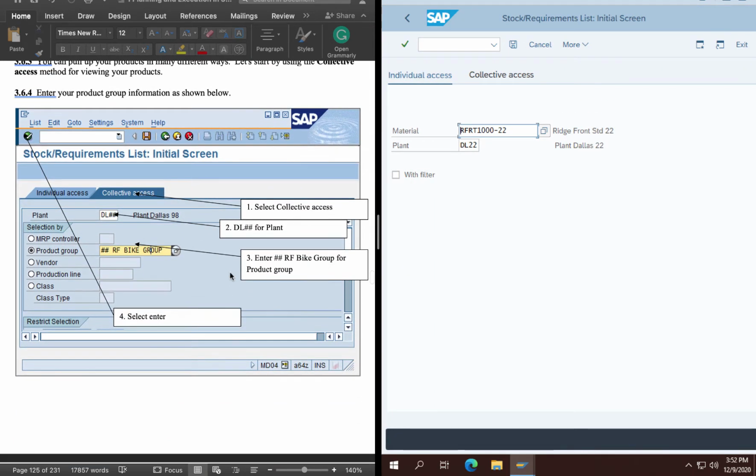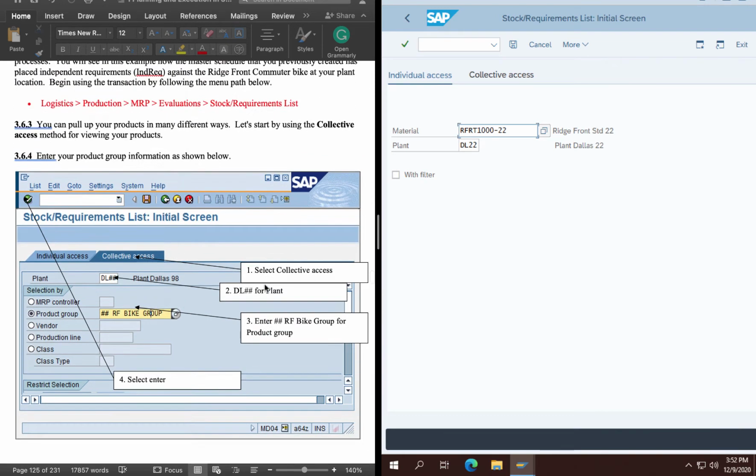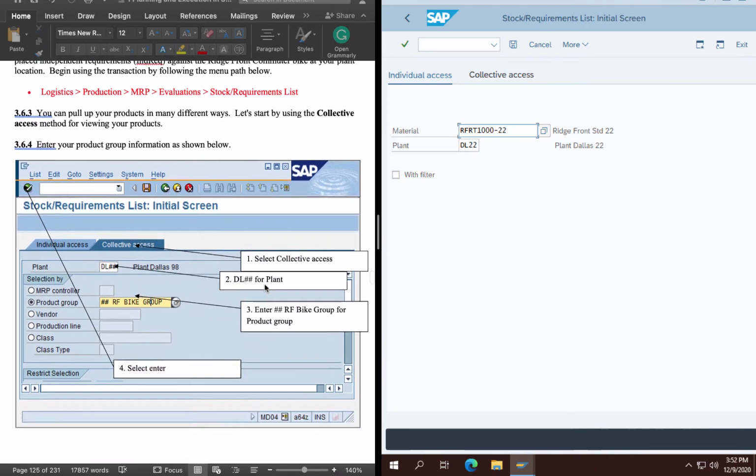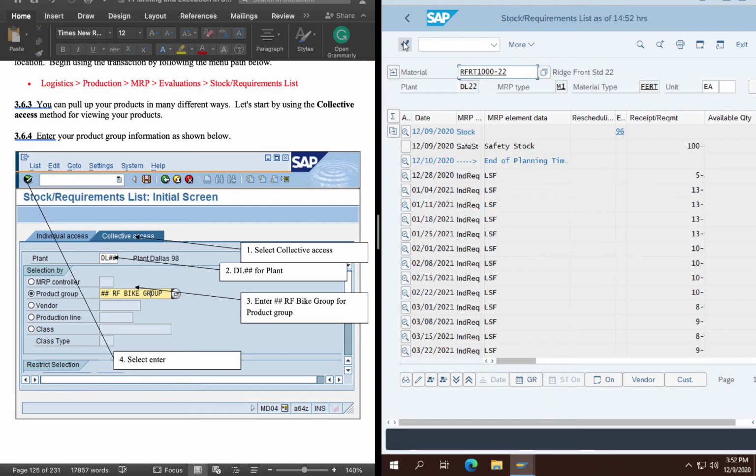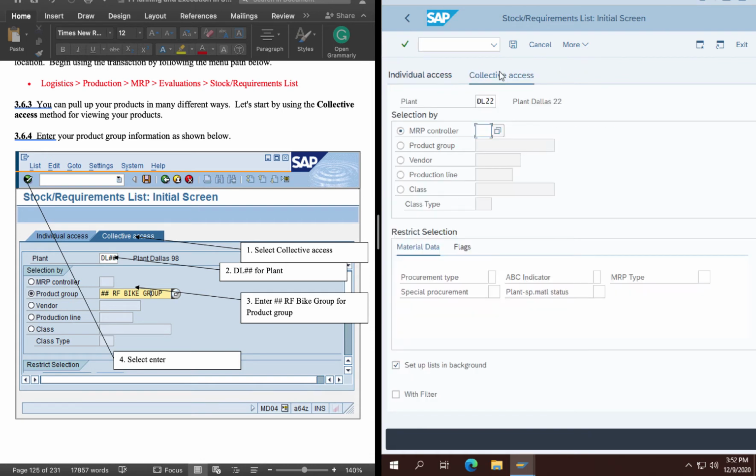And here we have the stock requirement list initial screen, and we are using the same thing, RFRT 1000-22 and DL22, so that's good. This is the initial screen, but I need to work on the collective access.